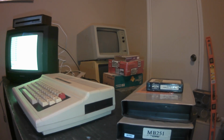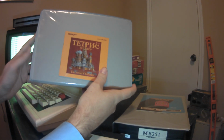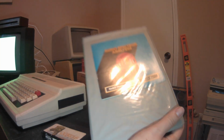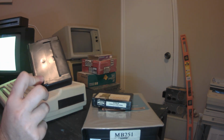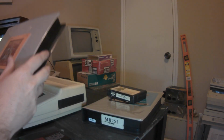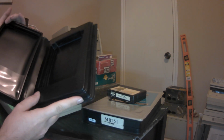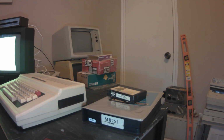And so for this, I recently got at the Houston Computer Warehouse Tetris and the Audio Spectrum Analyzer, both on cartridge. This is a cartridge title, and of course these aren't the original boxes that they come in. The box is about the same size as the cartridge squares. This is some sort of a universal video tape or cartridge box. Here is the manual.